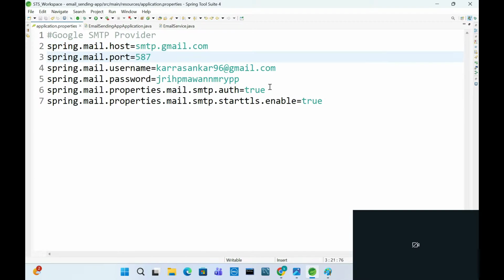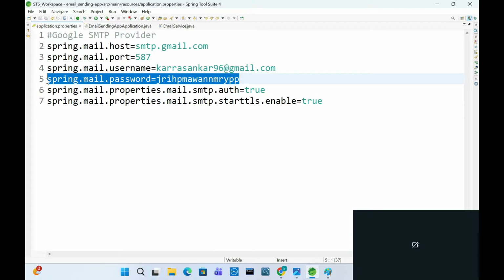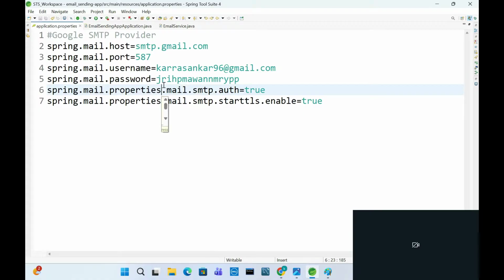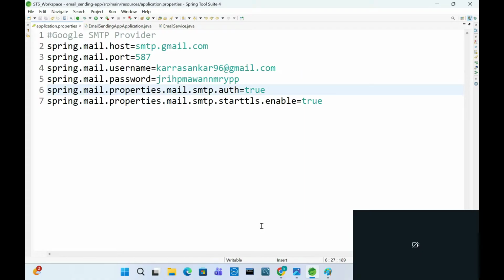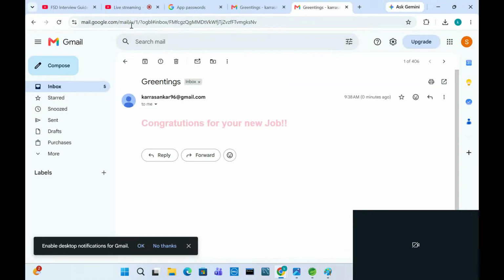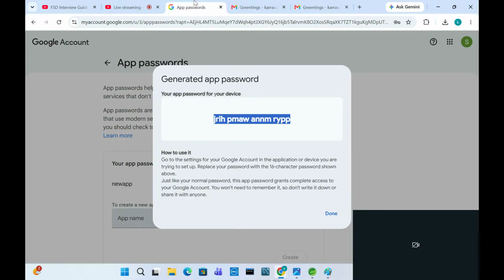This is fixed, this is fixed. This we need to generate, password and username. Password is not the Gmail password, it is an app password. I have shown, right? This is the app password, not the Gmail password. See, it is an app password I have generated.